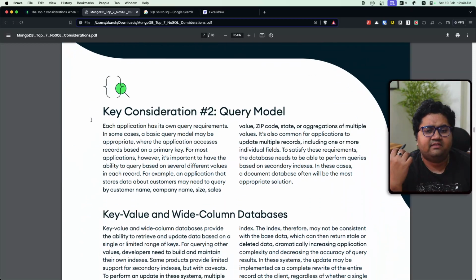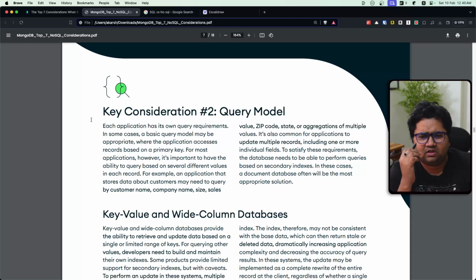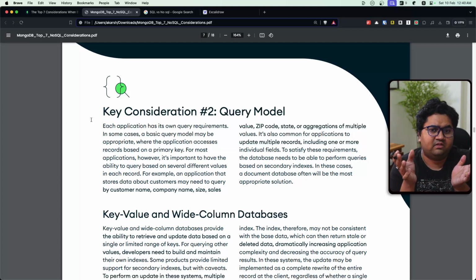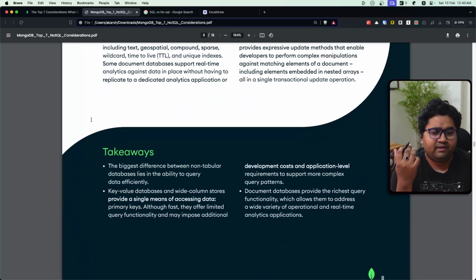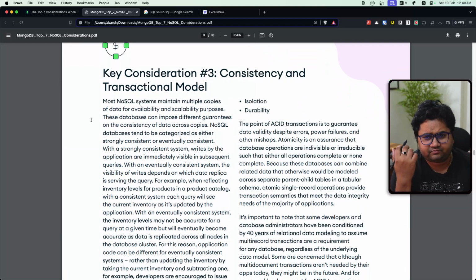The next parameter is really the query model. Each application inherently has a different kind of querying need. Sometimes you might just need to access based on a primary key, and in most of those conditions, NoSQL databases would be good. However, you might be storing data across multiple spaces and schemas, and you might be required to join them. Doing those sorts of operations in SQL versus NoSQL, there's a significantly large difference in terms of performance and time. So this is another parameter to keep in check when you're building databases.